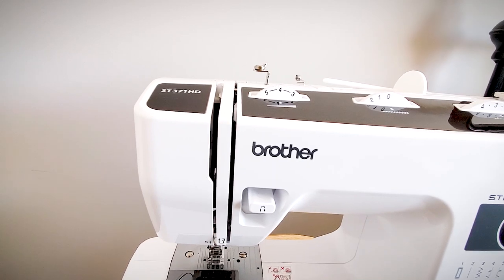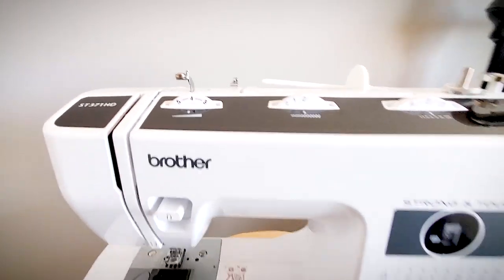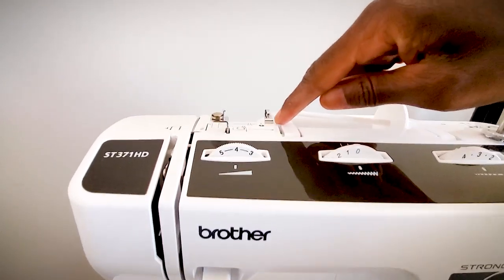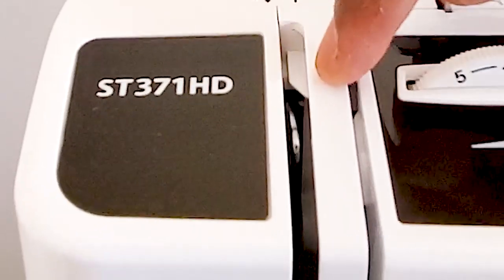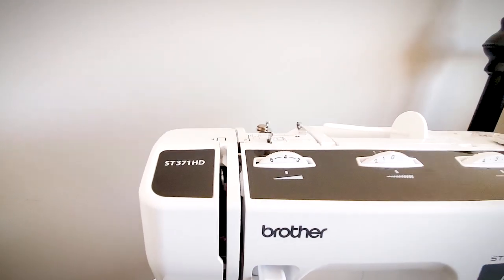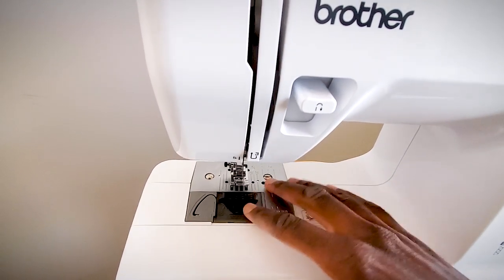I can't tell you how many times I've tailored something, my machine starts struggling and grinding, and I check and replace the bobbin 56 times — only to realize it was never the bobbin. It was the take-up lever. On higher-end machines, the take-up lever doesn't come up nearly as high, and there's a little piece of plastic that loops the thread onto the hook automatically for you. So 90% of all sewing issues can be solved by checking your take-up lever.